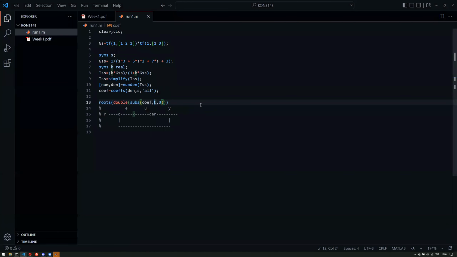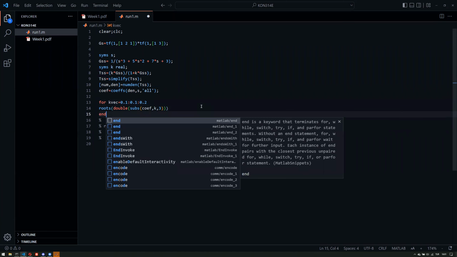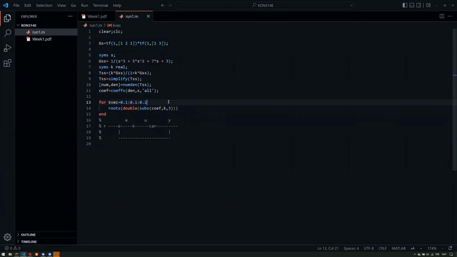So now what I can do is decide on a certain k vector. Let's start out with 0.1, with 0.1 increment, up to, let's say, 0.2. And I have placed it in a for loop. Now I can say that these are the poles. By the way, I need to look for kvec here. If you remember, this was more of a for each loop, so kvec, or maybe you're calling it kval in this case, k-value makes more sense.